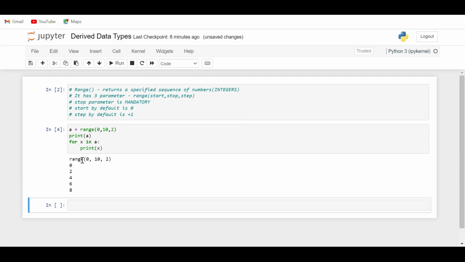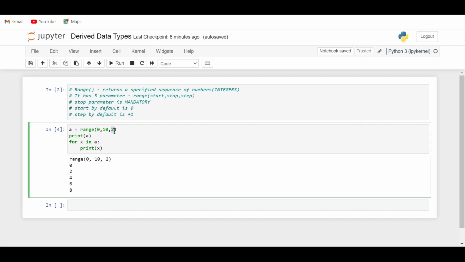You see what it has printed: 02468. Why did it print that way? Because I asked it to step 2, that means add 2. It starts from 0, printed 0, then added 2, which is 2, then added 2 again to the number 2, which gave 4. That is how it works.